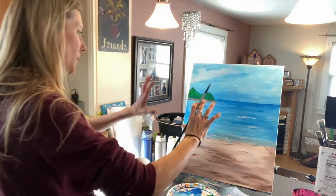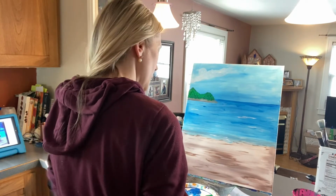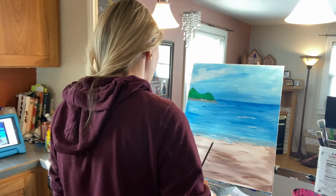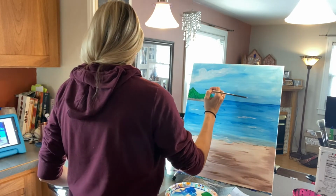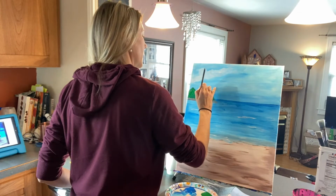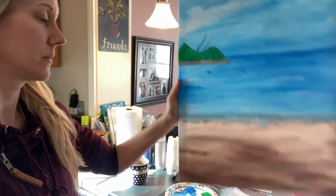Okay, there. Now we got a little bit of something happening in the water, a little bit of something happening in the sand. So let's go ahead and add, we're gonna have a couple palm trees sticking out. Over here, I think. I'm gonna have one open out here. And have another one angling and going up. Looks like I just gave my island antennae. But no. Soon to be trees.